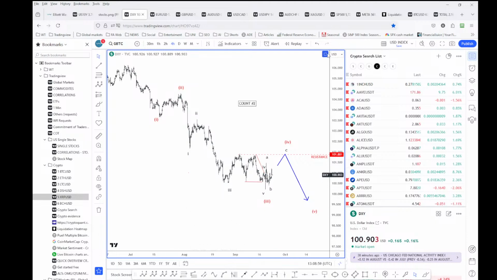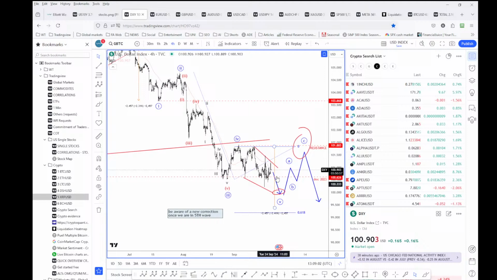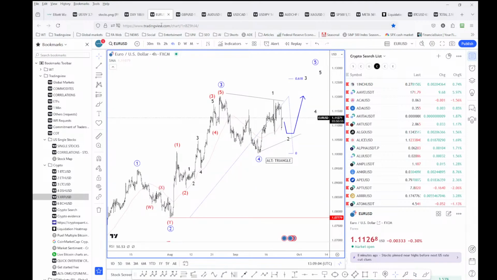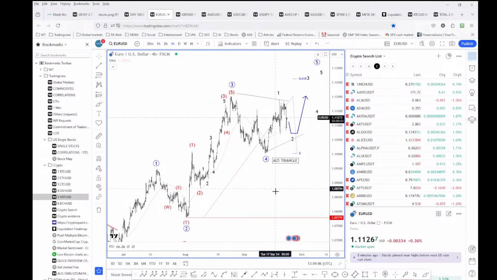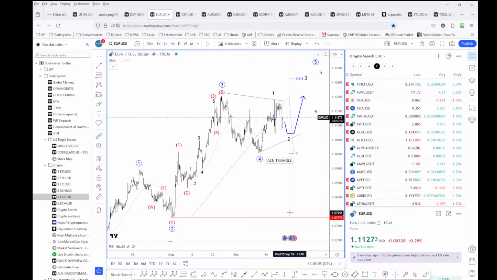But we are not there yet, so I think that for now these correlations remain in play here. So if in the near term, as I said, we see another retest of the lows here, watch euro dollar. I think that euro dollar is quite interesting here. As you know, euro dollar bottomed here despite the fact that the ECB cut rates, and now we have stabilized and it's looking bullish for 1.12, I should say, because keep in mind that was a very nice three wave drop, and also we haven't seen a retest of these highs yet.